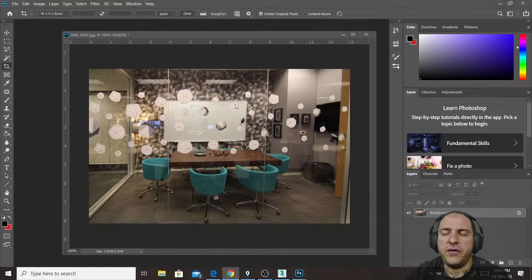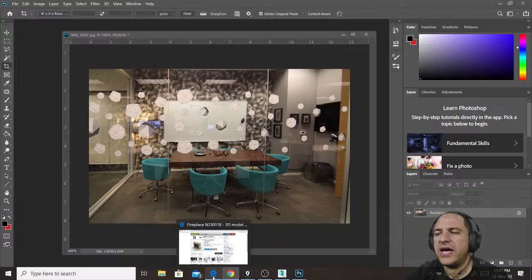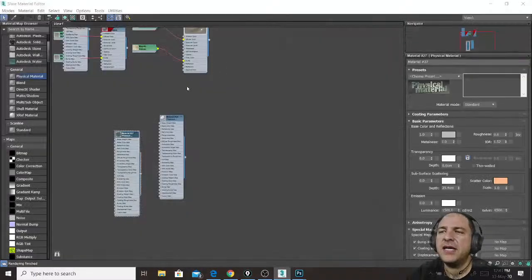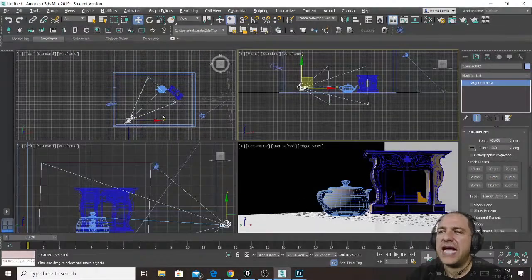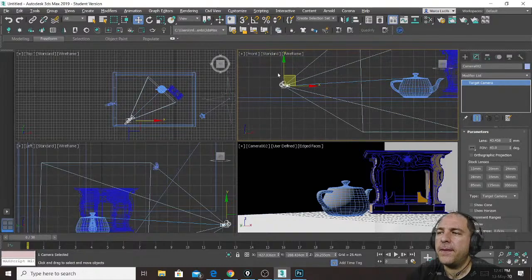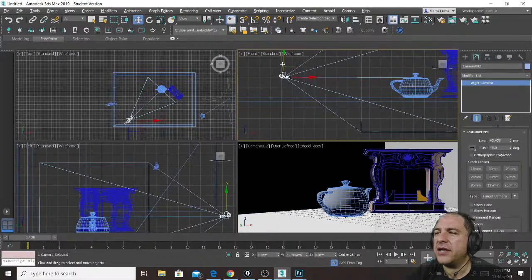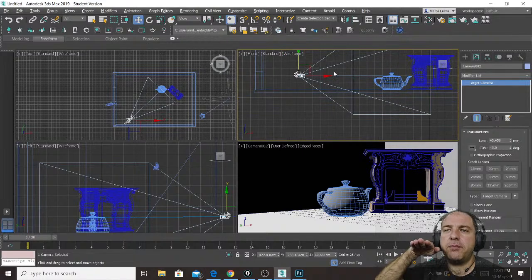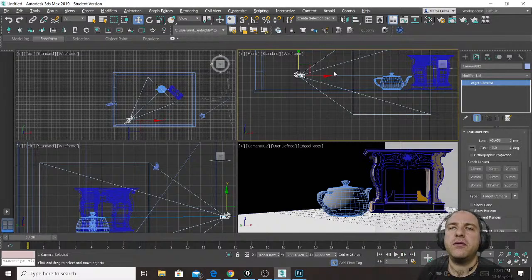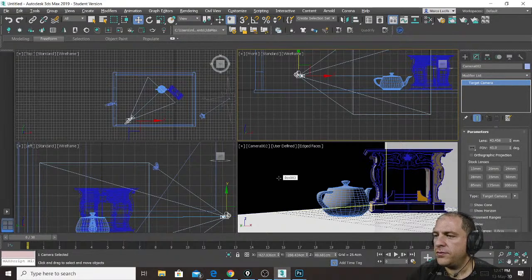Okay, hide. And you have fixed your render. If you don't want to waste time in fixing renders, the way to achieve this in 3ds Max is being sure that the camera and the target, or if you are just using a free camera, they are perfectly horizontal. If they are perfectly horizontal, vertical and horizontal lines will be vertical and horizontal. Okay? Is that clear?